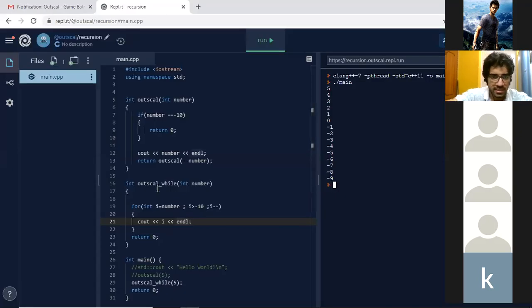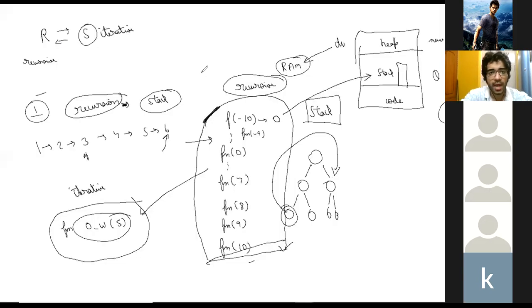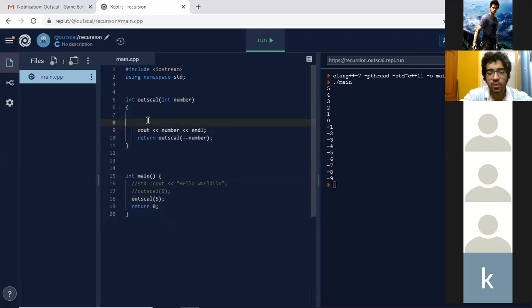Anybody? Someone was asking a question. Yes, sir. I think that the time complexity will decrease a little in the recursion process. No, no, no. Time complexity is not reduced. It will be the same. Yeah, I think it will be increased. I am giving you time. Write in the chat whether time complexity will increase or decrease.